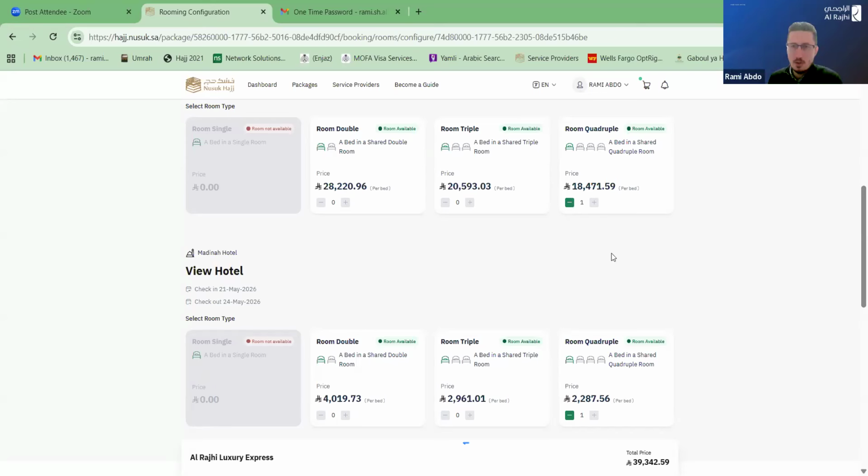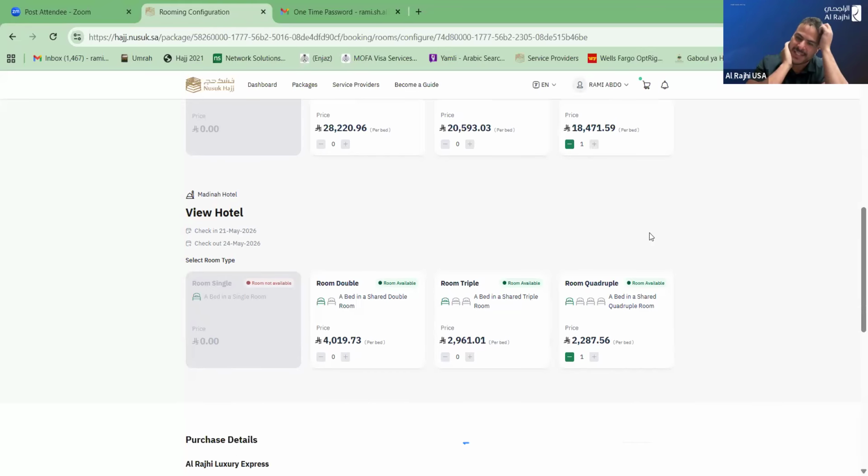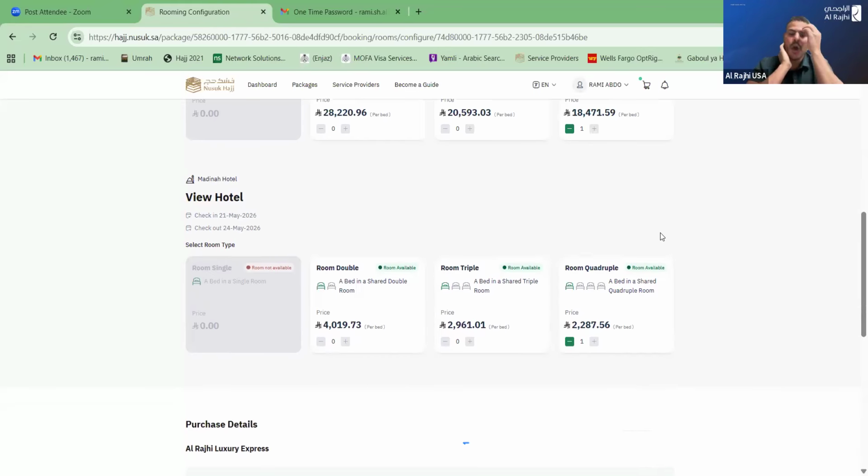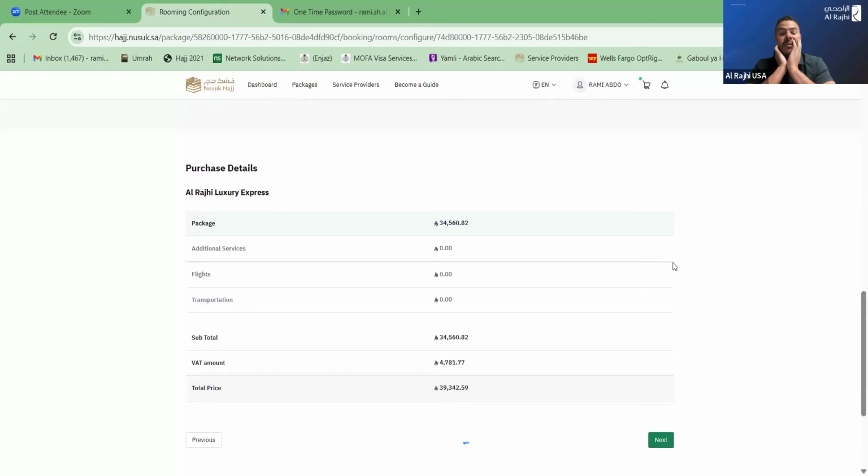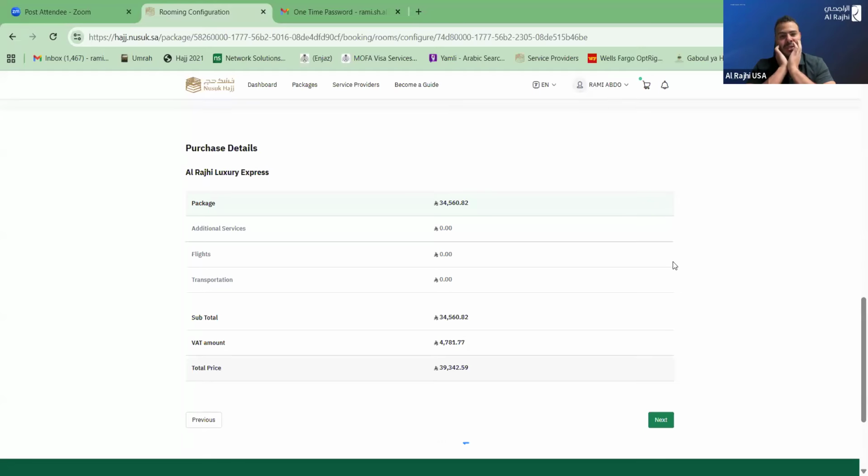Okay. The only one that allows you to choose different occupancy is the shifting one, the luxury shifting, Rajhi. And that's probably because of Azaziyah. Exactly. Now, that means if you're a family, you have to all be the same occupancy. You can't say the husband and wife want a double and the kids want a triple and quad, for example. So if you plan on having different occupancies, it's a good idea to have a different profile, right?